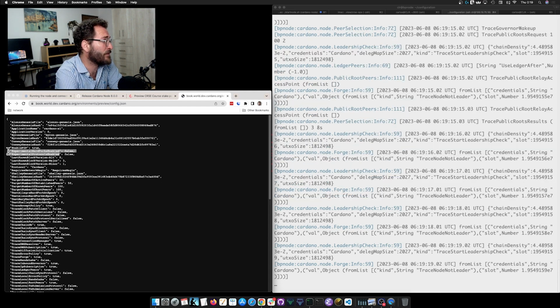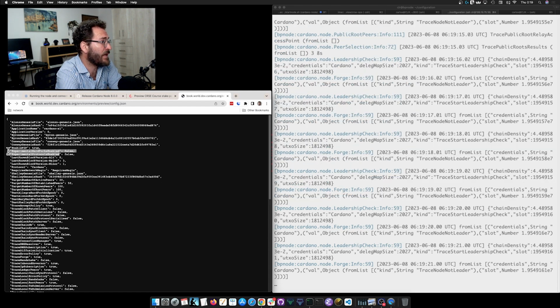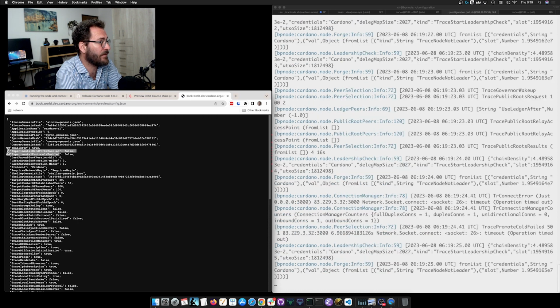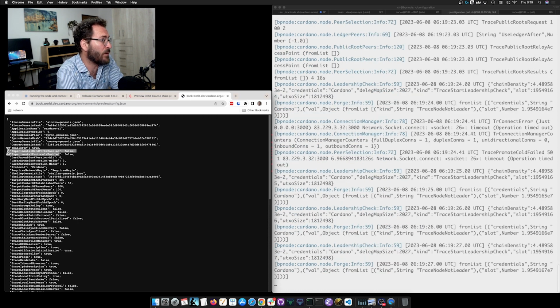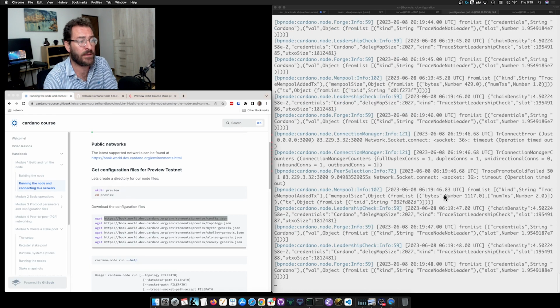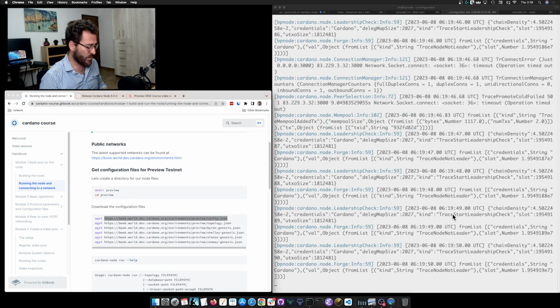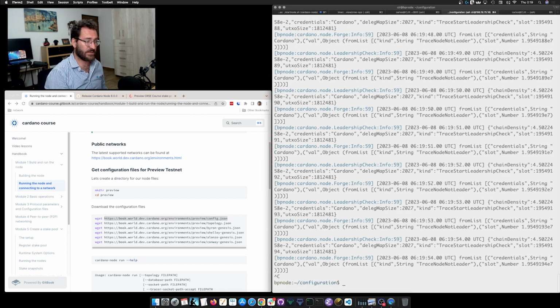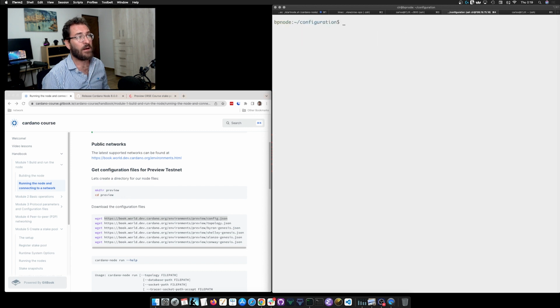Hopefully these new names are a little bit clearer about what they are about. And as you can see, our node is running, and I can just stop this, and the process of upgrading my Cardano node has been completed now.